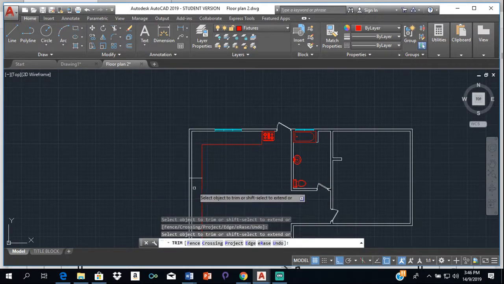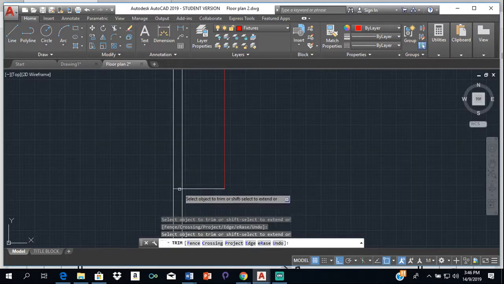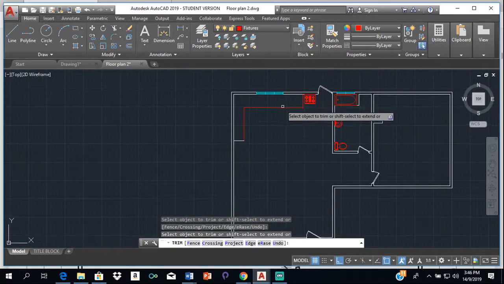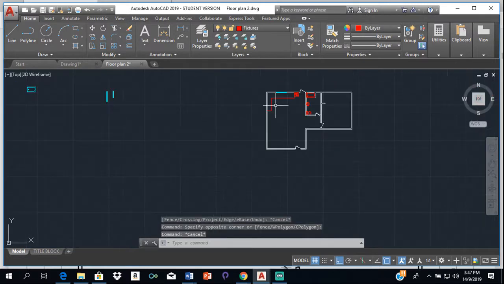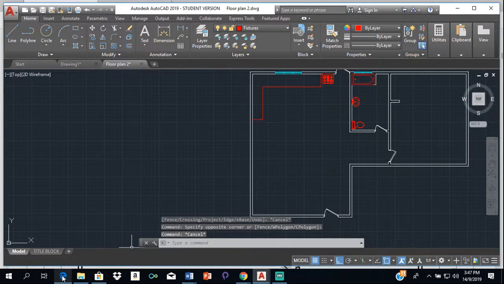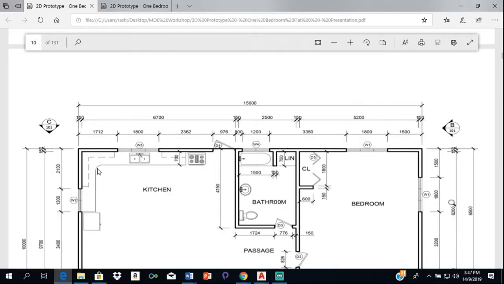So trim this, and trim that. Now we can give this the right color. Let's click on that line and change it to fixtures. Also, we have a curve here, so we need to get that curve. It does not specify the size of the curve.